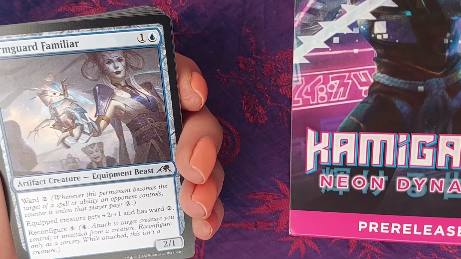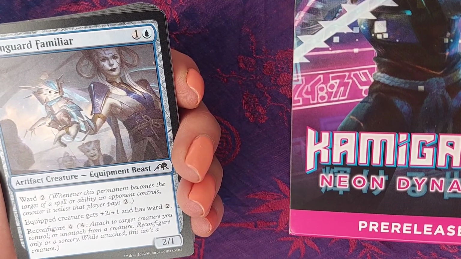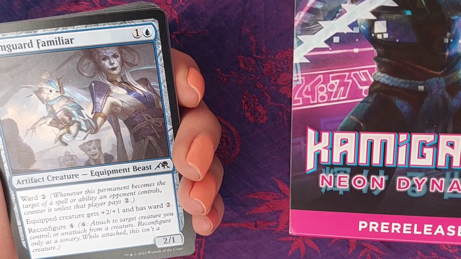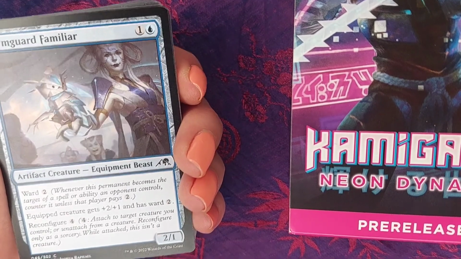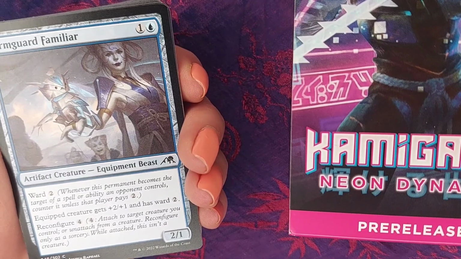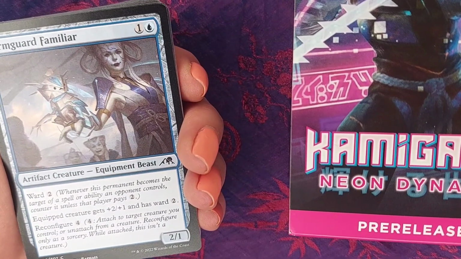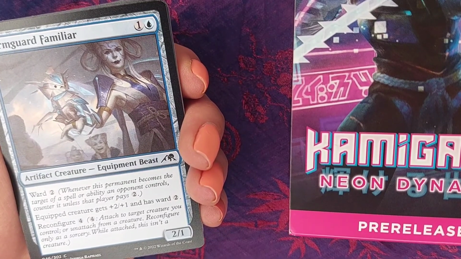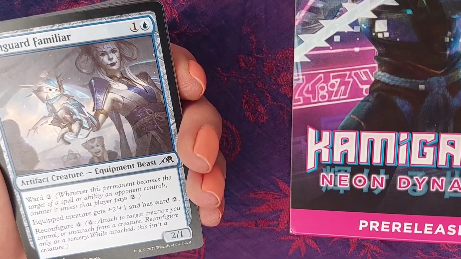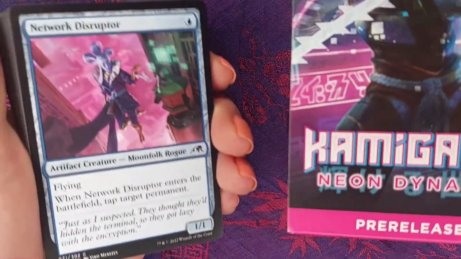We got the Armguard Familiar. It's a 2 mana, 2/1 artifact creature, equipment beast. You can ward for 2. Whenever this permanent becomes the target of a spell or ability an opponent controls, counter it unless that player pays 2. Whoop! Equipped creature gets +2/+1 and has ward 2. And you can reconfigure for 4, so attach to target creature you control or unattach from a creature. And you can only reconfigure as a sorcery.